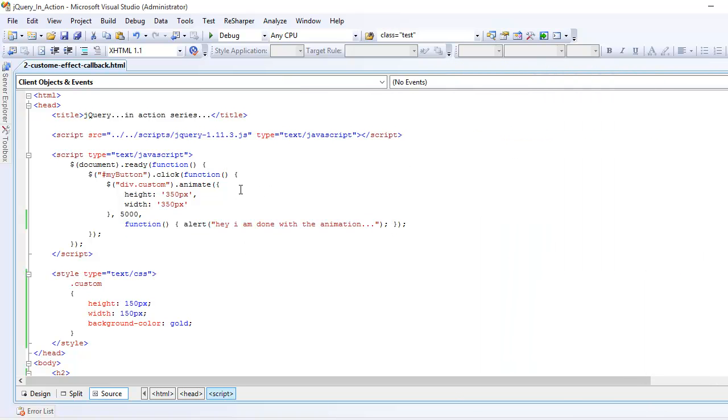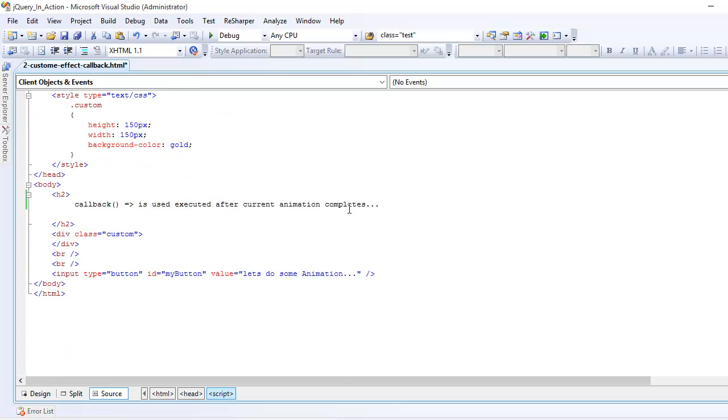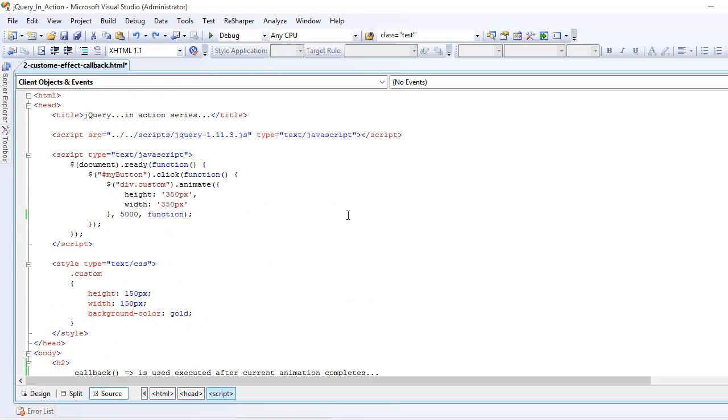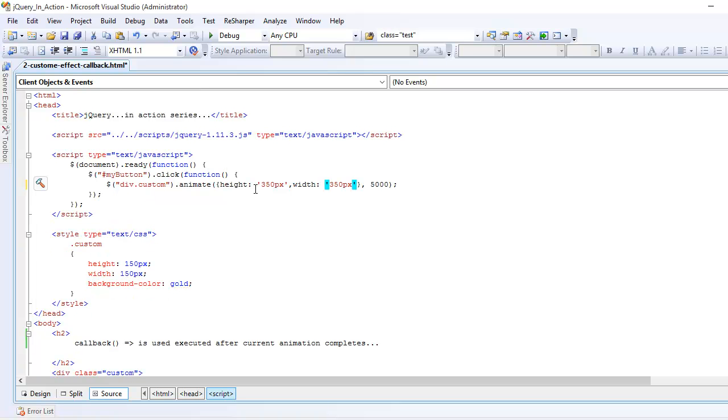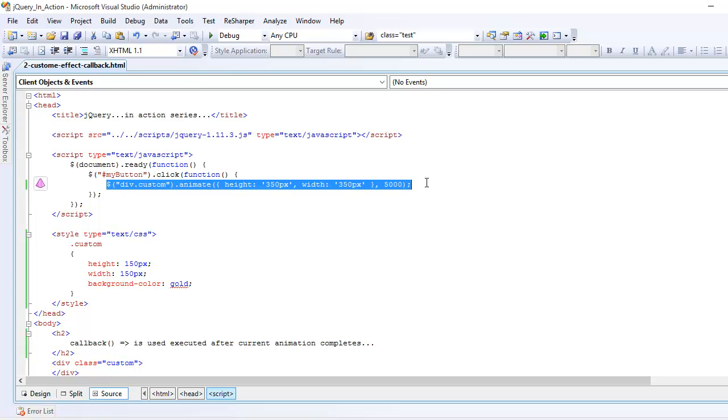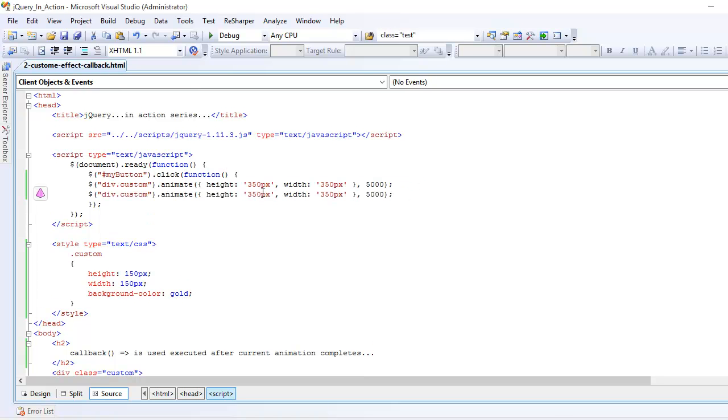Now I'm going to do one thing. I'm going to break it down to make life easy. So I'll do Control Z, I'll go back. I don't want any of that. Sorry. And now I'll put these things down in one line so things will be very easy. You can see what we are doing over here is, this is our selector. We are animating the height and width property with the speed. And now let's say I am doing something like this, Control C, Control V, I'm scaling down the height and width, and let's do the refresh.